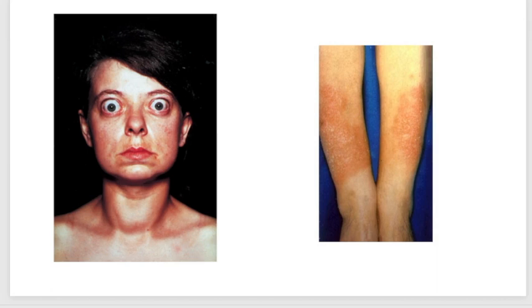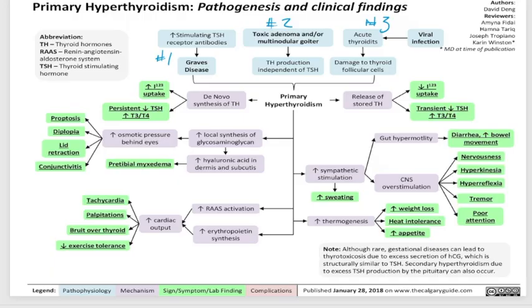So this is exophthalmos, that eye bulging, and they do look like they're going to pop out of the eye sockets. And then this is the pretibial myxedema. When you press in on it, it kind of feels like you're pressing in on dough. So when you go back to signs and symptoms consistent with hyperthyroidism, the body goes into overdrive. So what are you going to get? You are going to get tachycardia, palpitations.